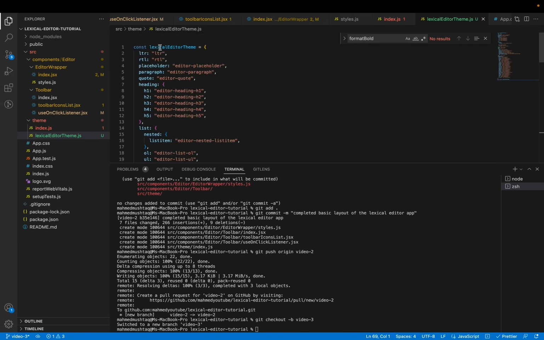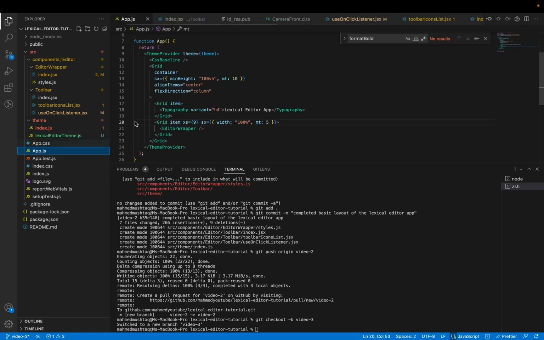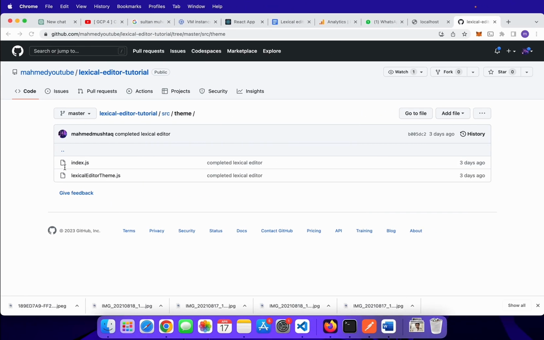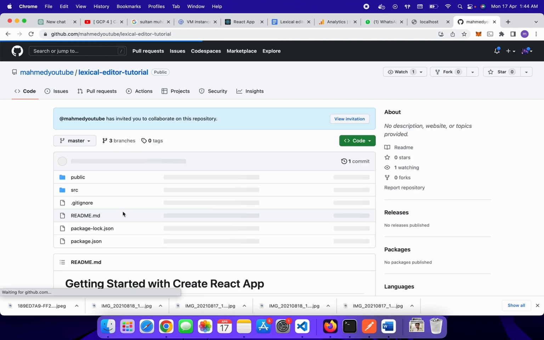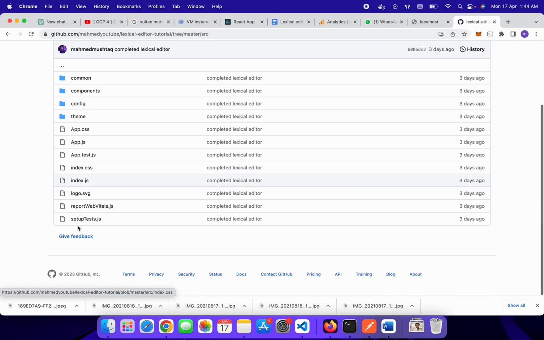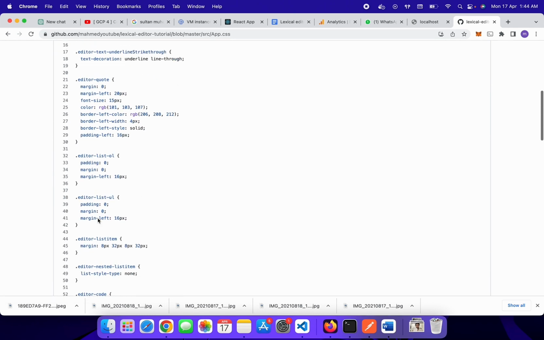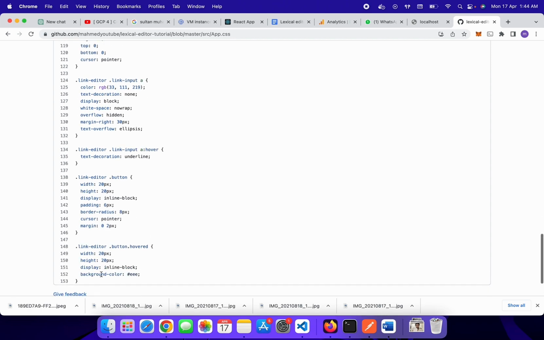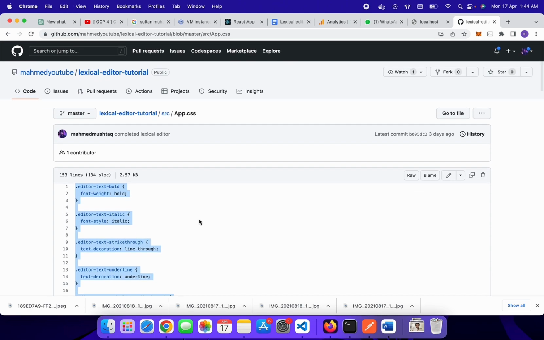You don't need to worry about everything. It's just a class name, a data placeholder, and in order to give some design we need to target this class name. For this we need to make some global CSS. I have already created a file app.css and imported it in app.jsx. So you can add some design here. You don't need to build the design from scratch, you just need to copy my CSS file. I'm copying all of this CSS code. I will explain it.